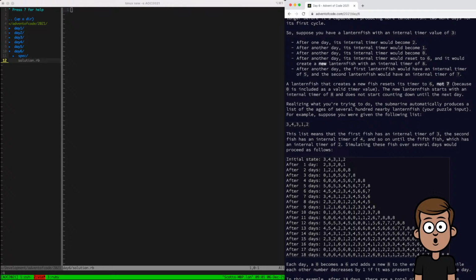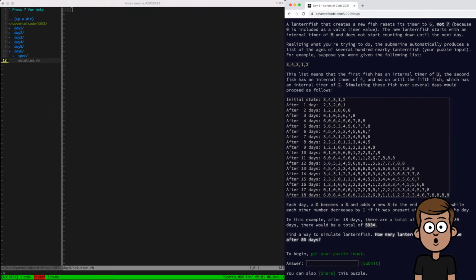Simulating these fish over several days would proceed as follows. After 1 day, 2, 3, 2, 0, 1, and so on. Each day, a 0 becomes a 6 and adds a new 8 to the end of the list, while each other number decreases by 1 if it was present at the start of the day.